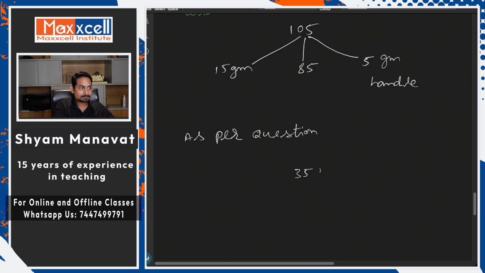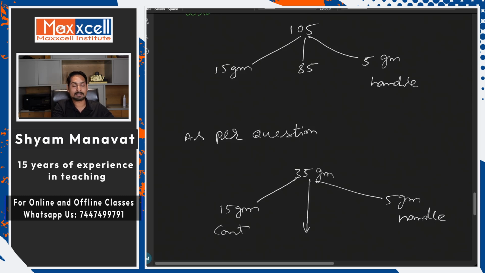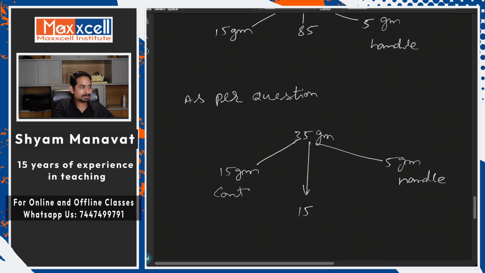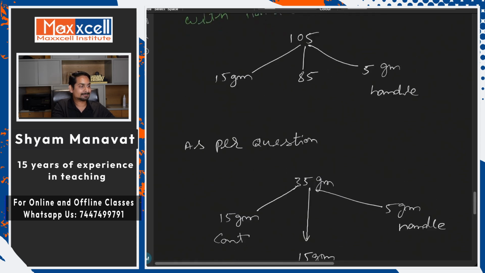35. Now even if it is a partly filled container, partly filled in terms of liquid, the weight of the container remains the same, and the weight of the handle will also remain the same. Just think about it. So the weight of the container will remain 15 grams and the weight of the handle will remain 5 grams. This is container and this is handle, isn't it? That means the remaining weight, the liquid, is supposed to be what? Another 15 grams. Do you agree with me? That should be the liquid part here.